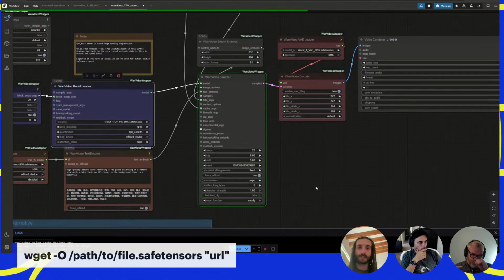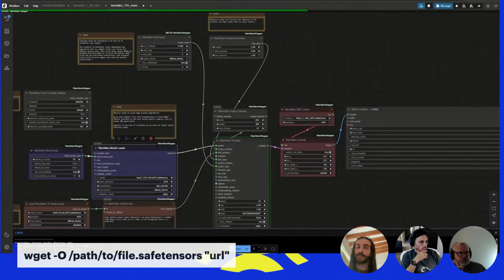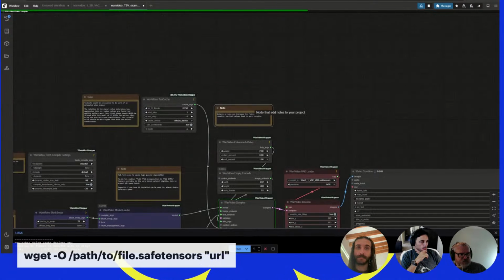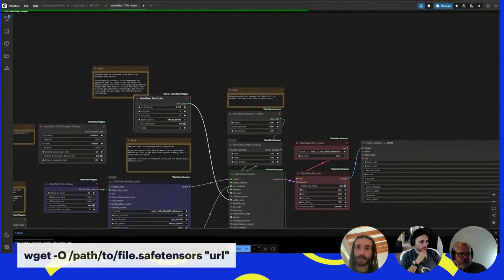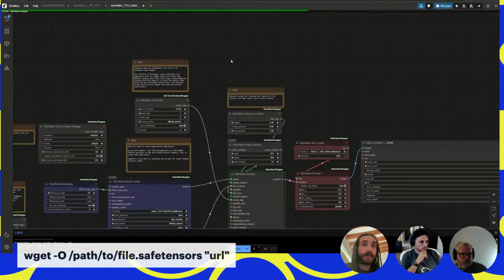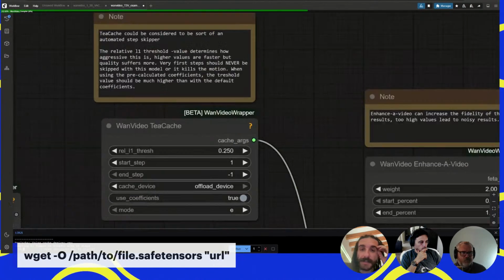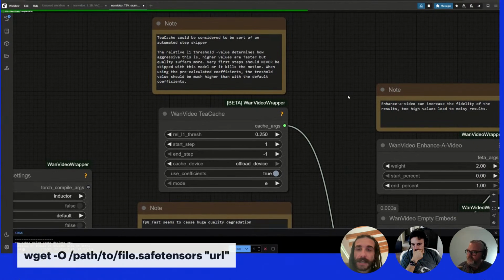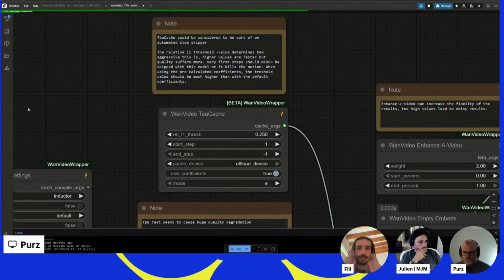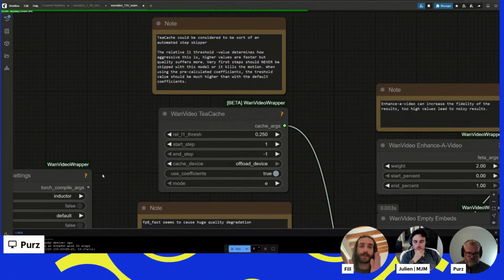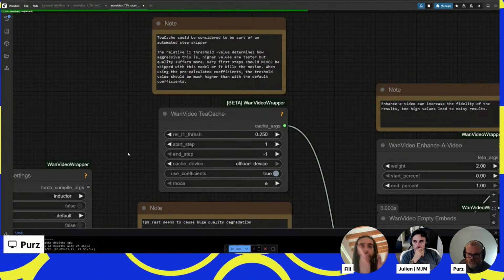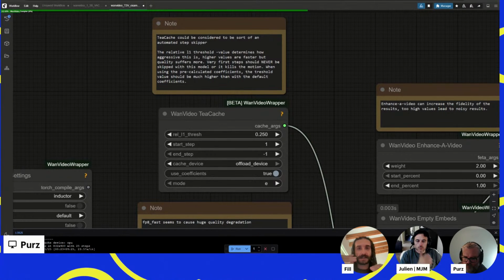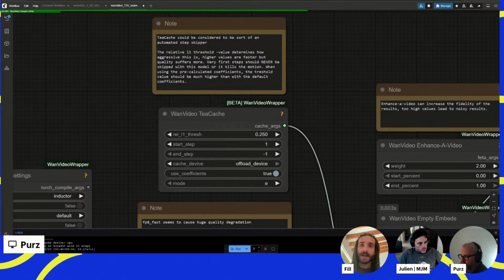All right, and we are sampling 832 by 480 on a 5090 at 25 steps using TeaCache. I guess we could take this opportunity to talk about TeaCache and the various optimizations. Yeah, go for it, Phil. Yeah, sure. Very simply, TeaCache is probably one of my favorite optimizations. It's a really clever idea, and the idea is as such. In the diffusion process, we are taking away noise. Let's assume we're starting from noise, right? We're taking away noise and then adding some back and then taking it away. And you do that incrementally through, let's say, 20 diffusion steps.